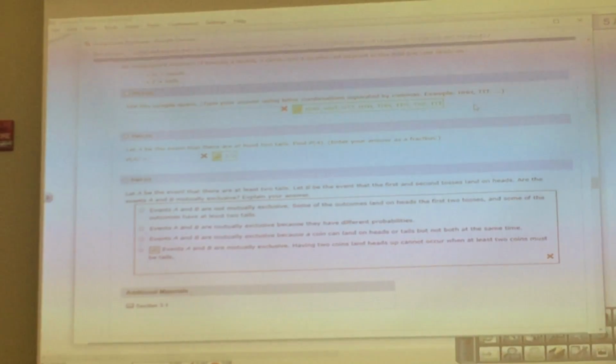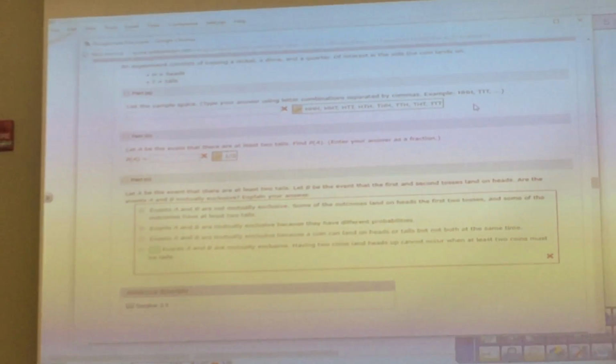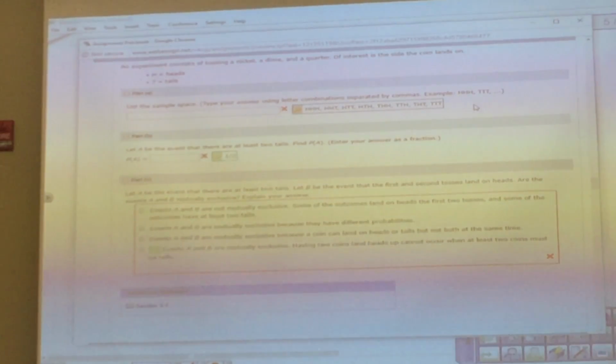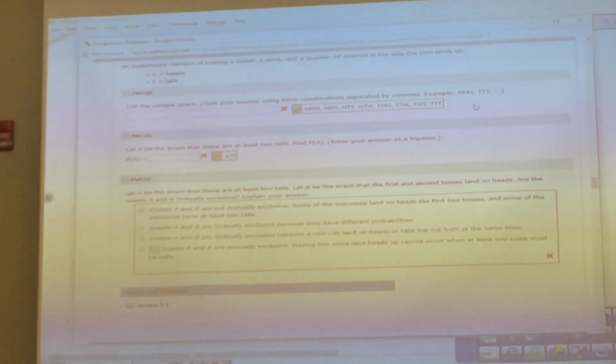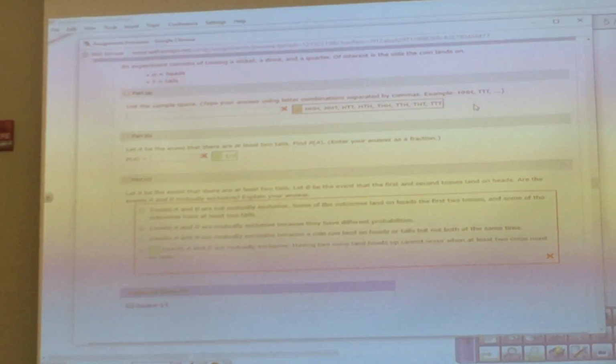What is the probability that I get 2 heads and 2 tails? On 1 coin. On this one where I have 3 coins? 0, because it would be mutually exclusive. 2 heads and 2 tails cannot happen, because if I get 2 heads, the most tails I can get is 1. Let's see, I only have 3 coins.